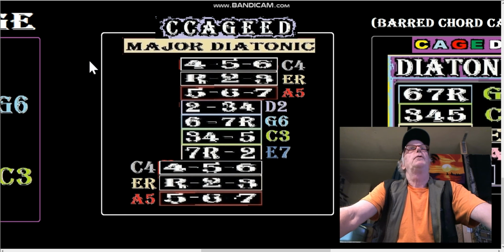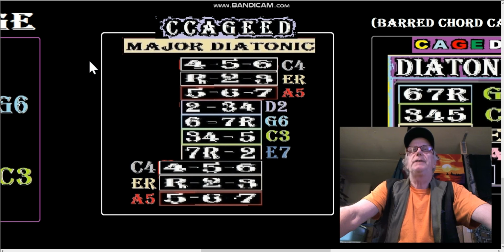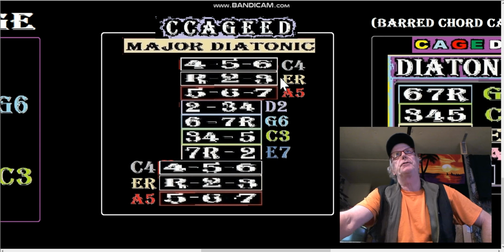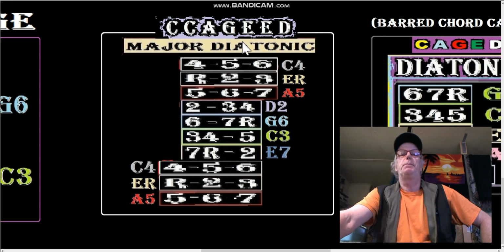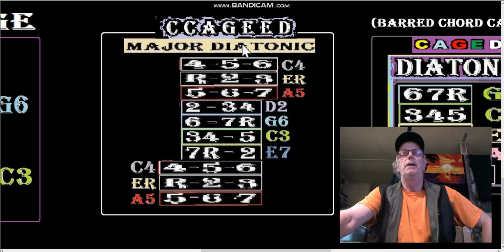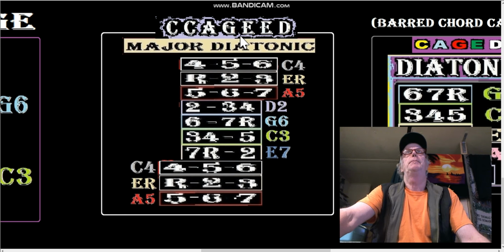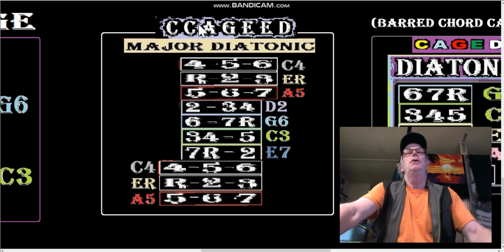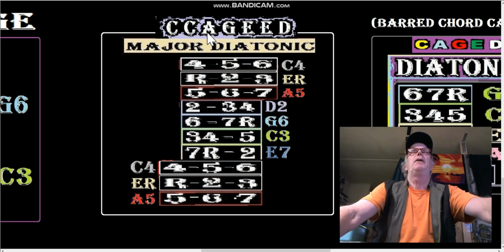I know for a fact that we skipped two CAGED positions to get to the string build. So A5, we don't want to skip on the string build. We want to skip positions on the actual CAGED. So if we start on the A5, we're going to go to the next string up.